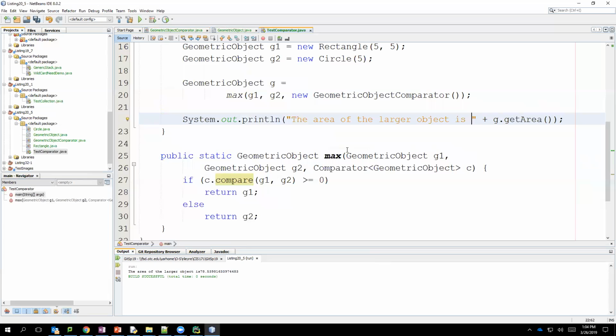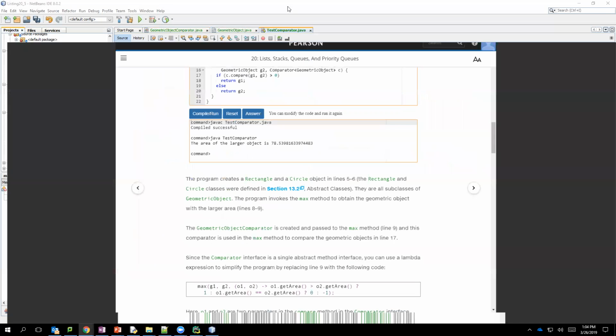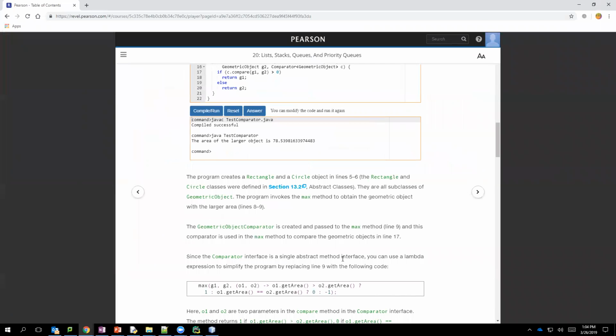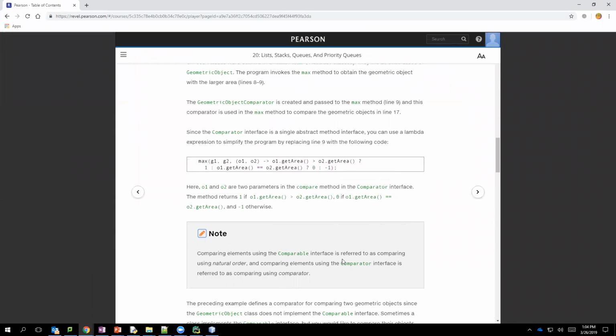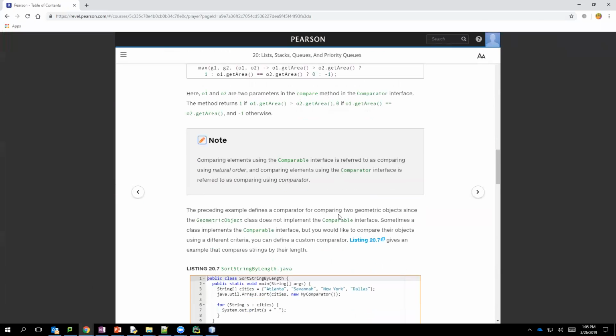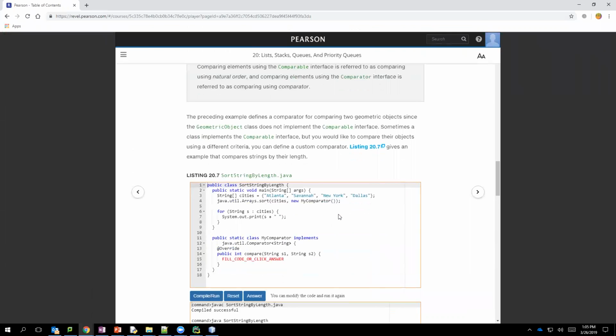So whenever we're looking at implementing the comparator, just like the previous example, we could replace that with a lambda expression if we wanted to. So our compare method is the default method for, excuse me, the comparator. So we could use the lambda expression if we wanted to get the same results.